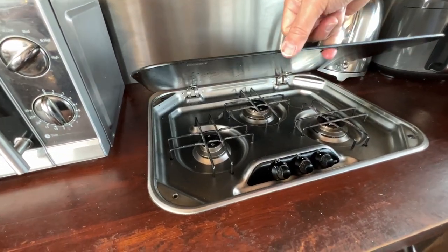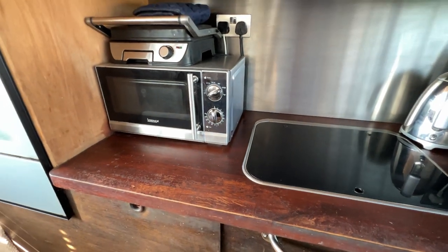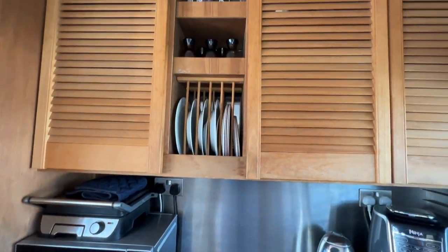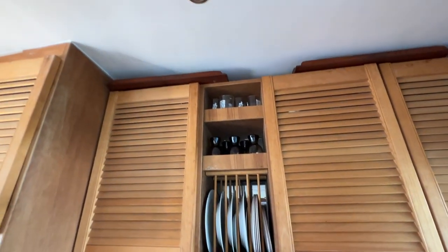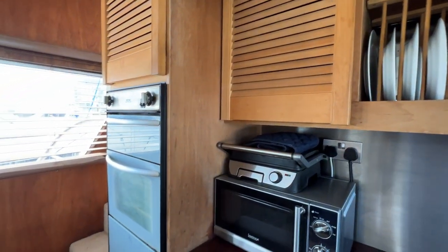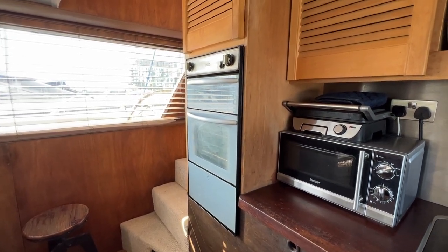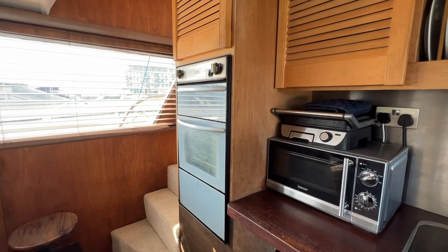There's more work surface, a nice cooker underneath with three burners, a microwave, cupboards up above, and really huge head height here as well — the deck above goes up a step towards the flying bridge. Turning around to the port area there's a nice oven set up at waist to chest height. Really really nice.